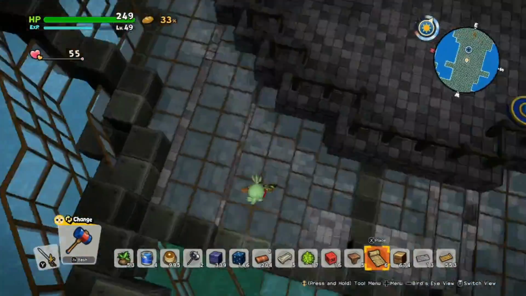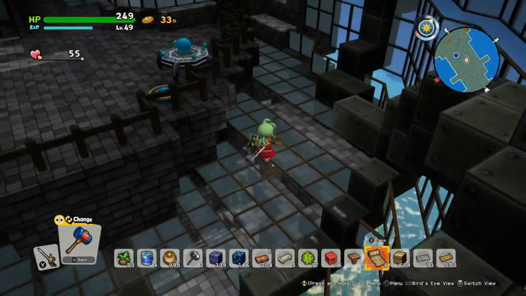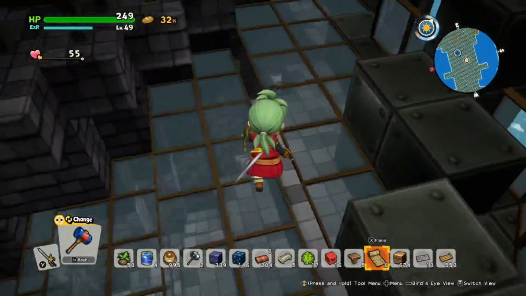And I made sure that there's like floor here so you can't fall out or fall into like the underside of the ship or whatever. It's all sealed off.